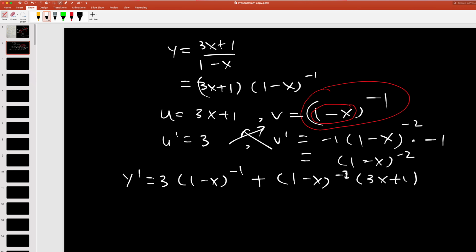Actually, for me, if they just ask me to differentiate, I will stop here. I will tell you why: since the question is not asking me to do it, this is not the final answer anyway. So this is the intermediate step. Do I care? I don't care. Why? Because if the question is not asking for it, and this is only a stepping stone to the final answer, why do I want to waste time doing all the factorization, unless it helps me?